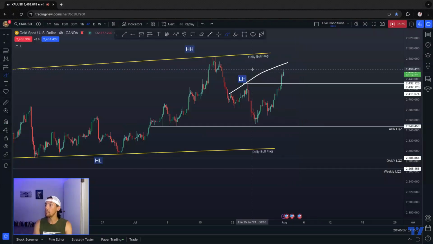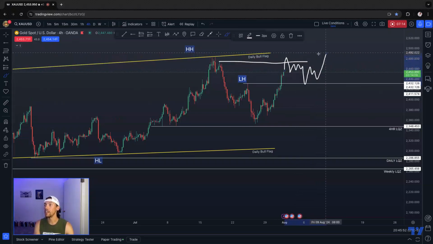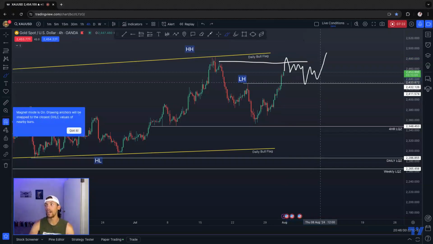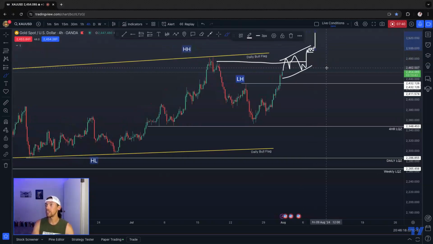And like I said, I'm not opposed to the market going upwards. What I'm looking for to know that the market's going to continue in this upwards trend is for us to get a clear break above. Then we would form some type of bigger pullback into this area, represented in some type of flag or channel right here, and then going higher. Or I would even not be opposed to having something like this, where we have kind of a channel like this into this area. We get some type of flag up here, and then a break back above for a continued push higher.